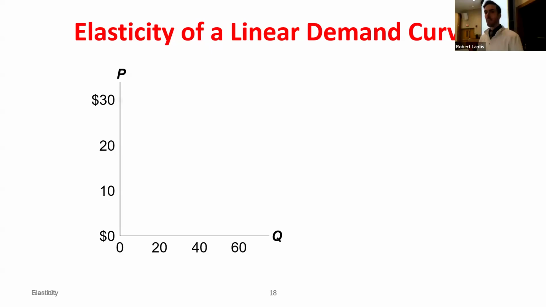So just from some very, very basic numbers, if I have a linear demand curve, the slope is always the same, right? How would I calculate slope? It's the change in y over change in x, or change in price over change in quantity. When we calculate elasticities, we said it's completely inversely related to slope, right? So here, how do I calculate elasticity? It's the percentage change in my quantity demanded over a percentage change in my price.